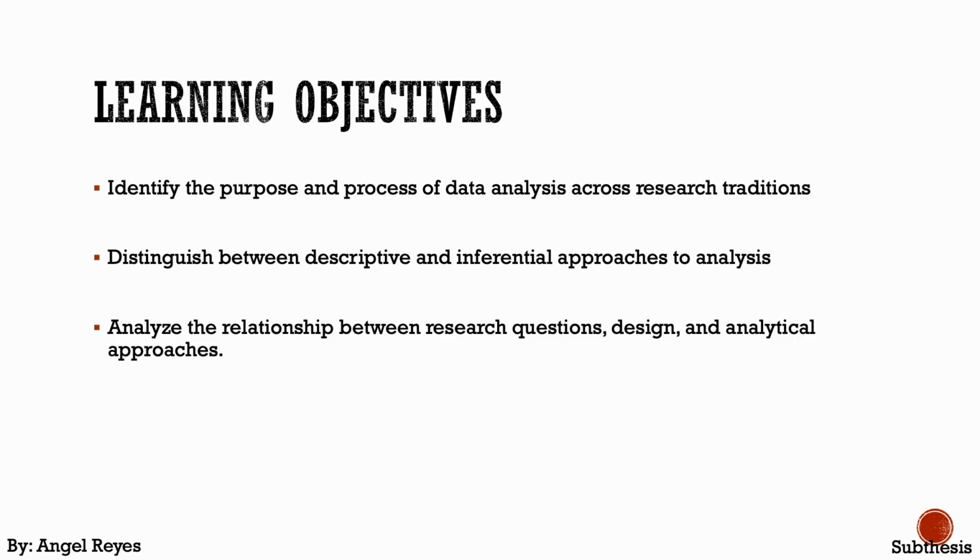Finally, and perhaps most importantly, you'll be able to analyze the relationship between research questions, design, and analytical approach. This alignment is absolutely crucial for rigorous research. These aren't just academic concepts, they're practical skills you'll use every time you engage with data. Whether you're working with numbers, text, images, or any other form of evidence, these objectives will guide your approach to transforming raw information into meaningful insights that can advance knowledge in your field.